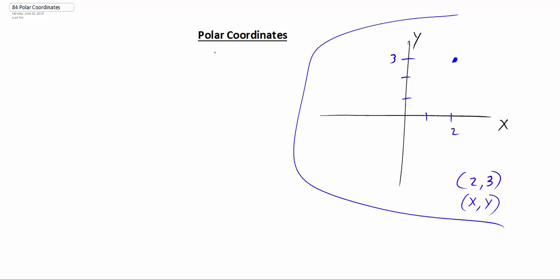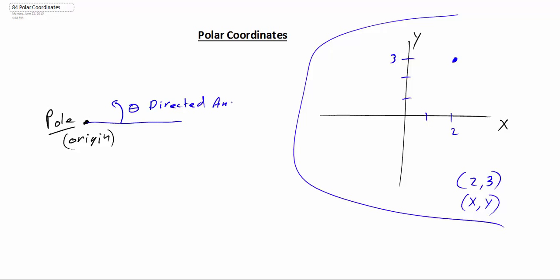So now we're going to look at the polar coordinates, and when we do that, we're going to have our center part here, which we could sometimes refer to as the origin, but usually here instead of the origin we're going to call this point the pole, since we're looking at polar coordinates. And we're going to rotate from this distance around some angle theta, which will be our directed angle, and that simply tells us how far we're going to rotate around to get to our point.